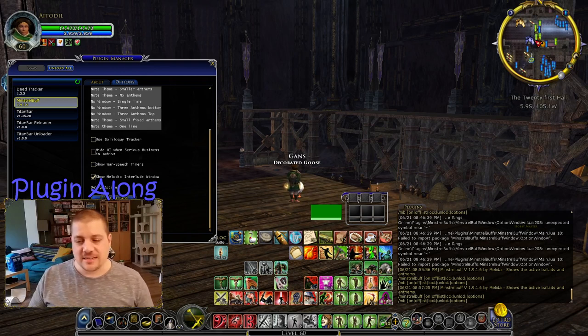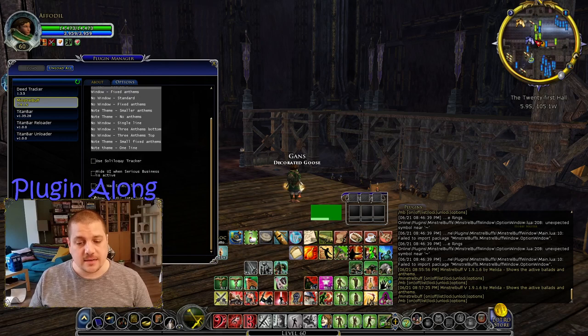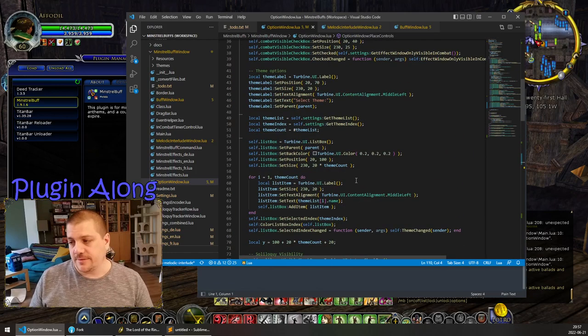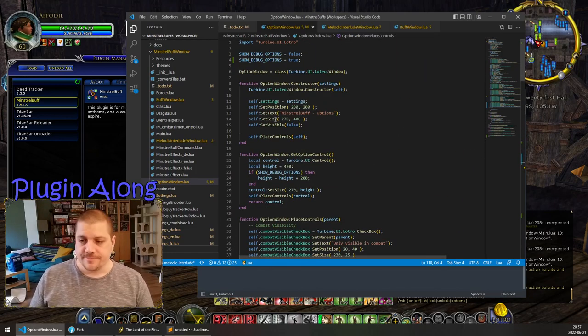And if it's checked, then we should see the window. We can also see that this area is not tall enough to show everything now. We went ahead and added another checkbox, but we didn't make the space bigger. And that's a manual process that we're in charge of. So we added another 40 to the height of this window. Let's go ahead and fix that.